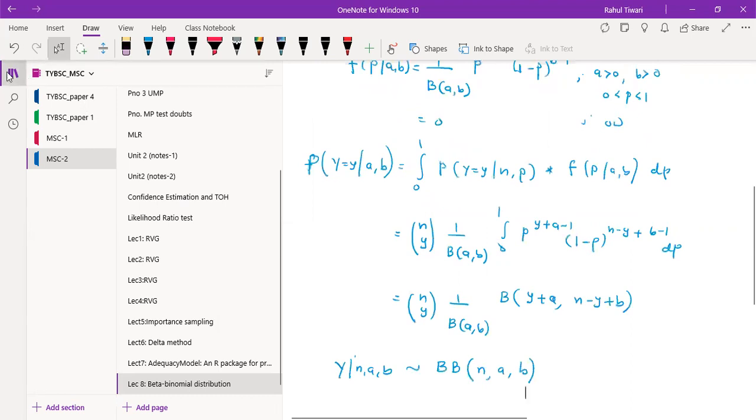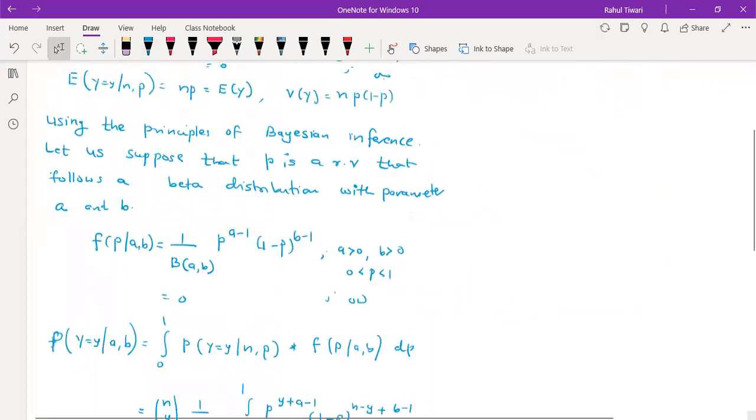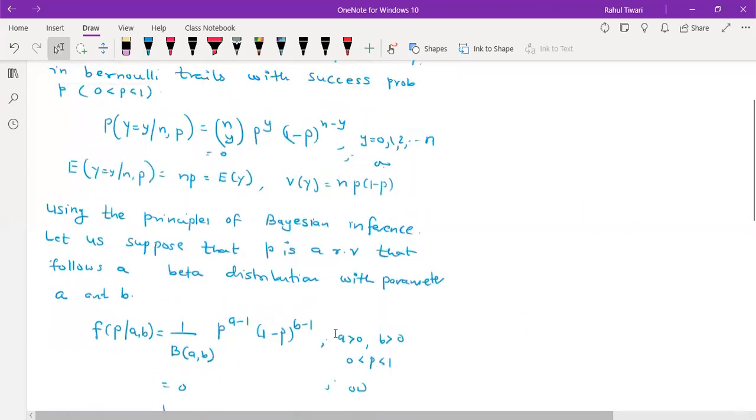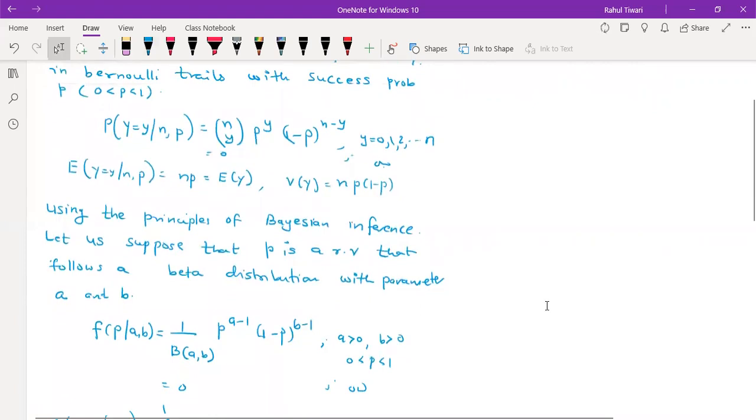Can you understand this? Please go through. I'm sure you have already done this derivation in your unit 1 and 2. Have you done this particular derivation? But the name is now a little different. The entire thing is the same.